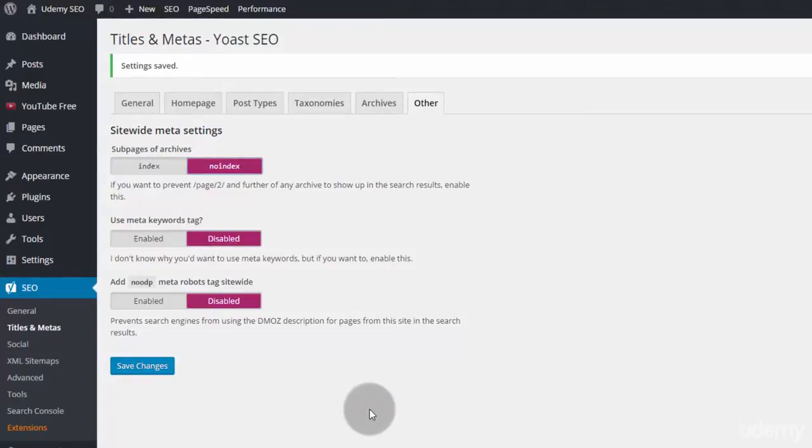This is the latest version of the Yoast SEO plugin. So wherever you click noindex, it is automatically assigned the follow tag, which means all the links in that noindex page will be followed by Google's spider bot, but they won't be indexed. So it will pass on all the link juice, but they just won't appear in the search results. Also, it increases the number of words per indexed post. So, I suggest you do as I have shown in this lecture.